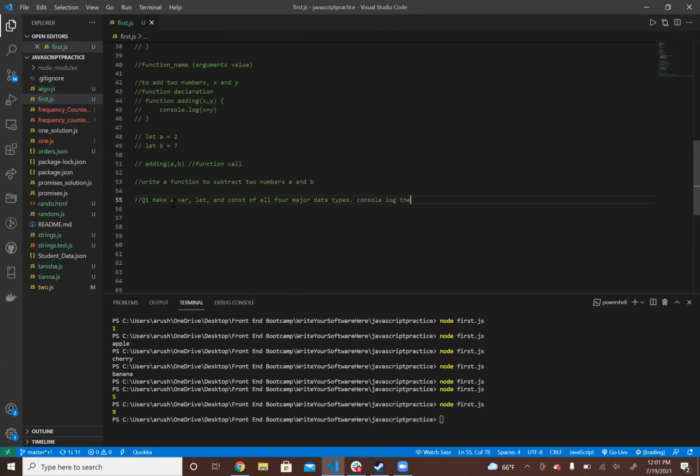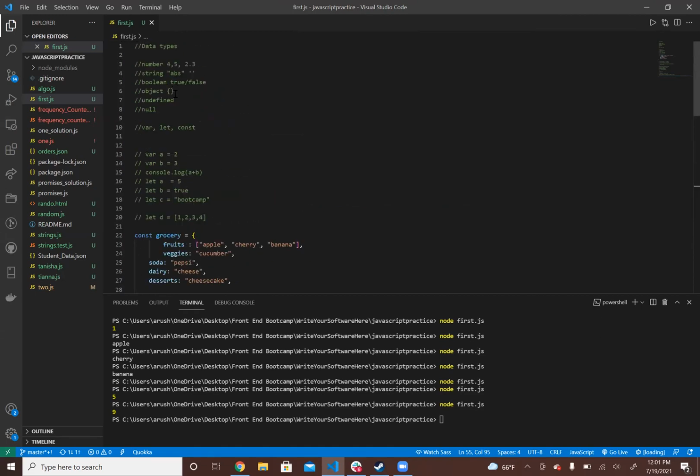Console log them and then reassign them like we did today, right? So you want to do a var number, a let number, a const number. You know what I mean? You're doing var, let, and const for each of the 4 major data types.